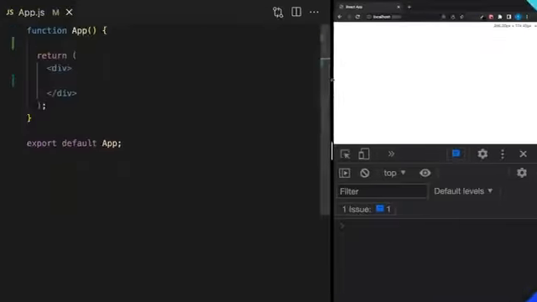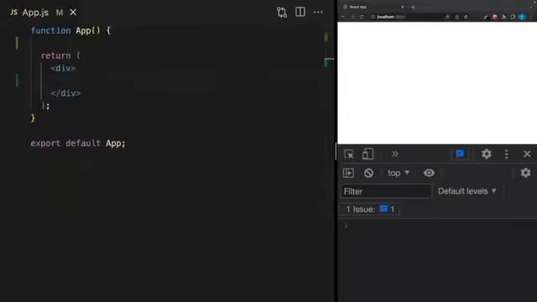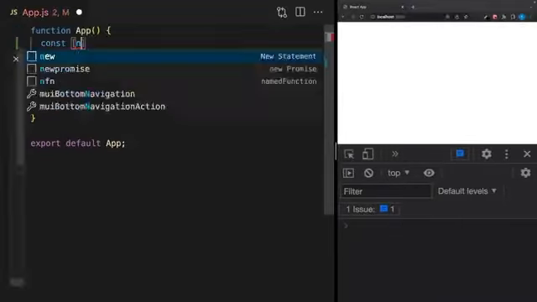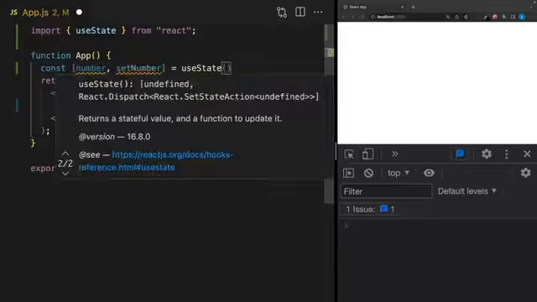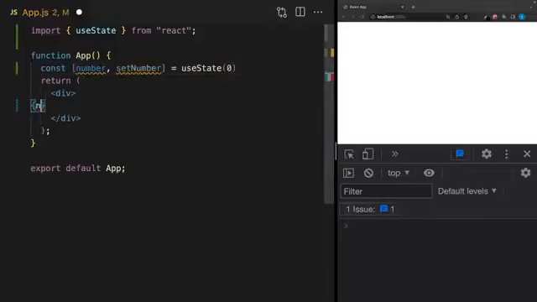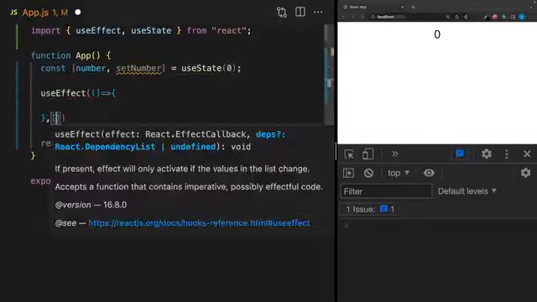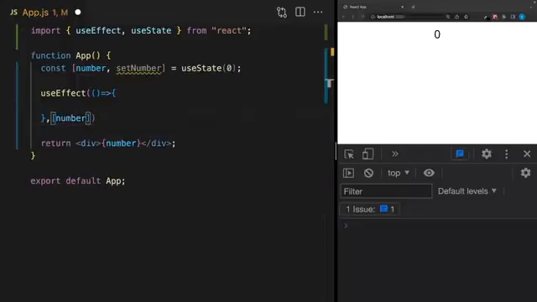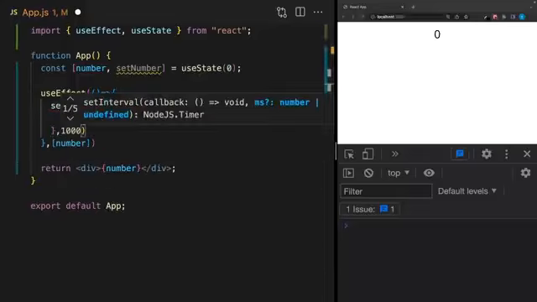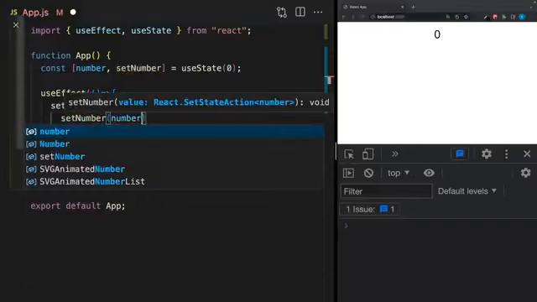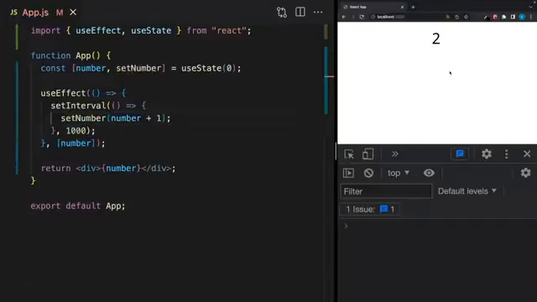Another mistake is to incorrectly update the state in useEffect. Let's say we have a number state again. I'm gonna write it here. What I want to do is to increase this number every 1 second. To do that, I will use setInterval. Every 1 second, it will update the state like that. If you look here, you will see that something is wrong. There is a weird glitch here.